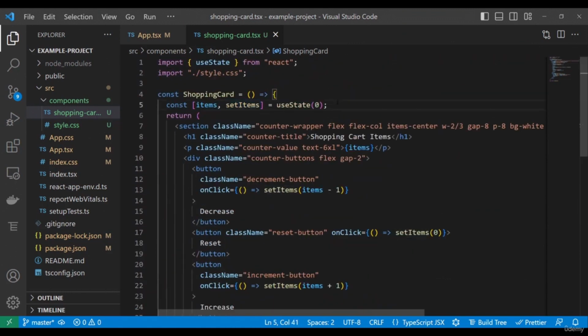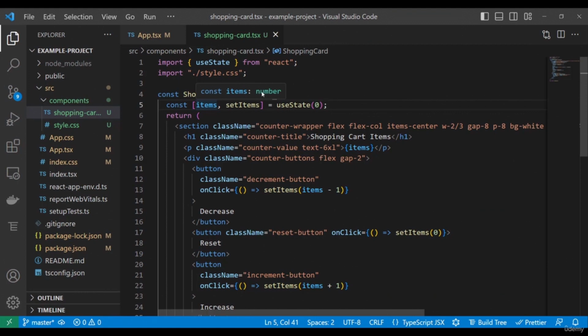Now, we have a tsx file. This is supposed to be TypeScript code, right? Does it look like TypeScript? Well, at first look, you may say no, that's JavaScript, but seriously, people, take it easy. This is TypeScript. Why? Because I told you TypeScript is smart enough. It can discover what kind of types we have in here. For example, you just need to hover over items, and as you can see, TypeScript itself detected it as a number.